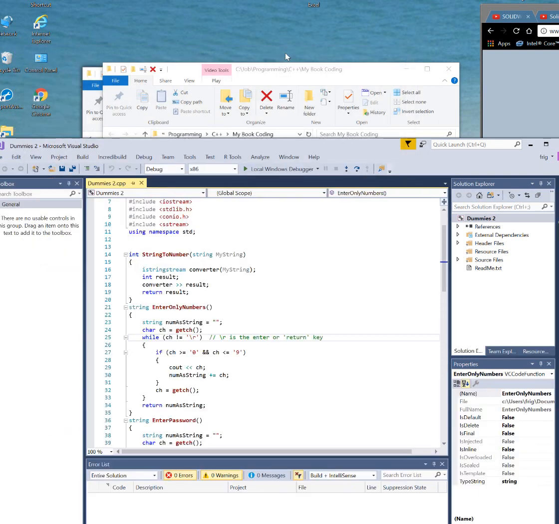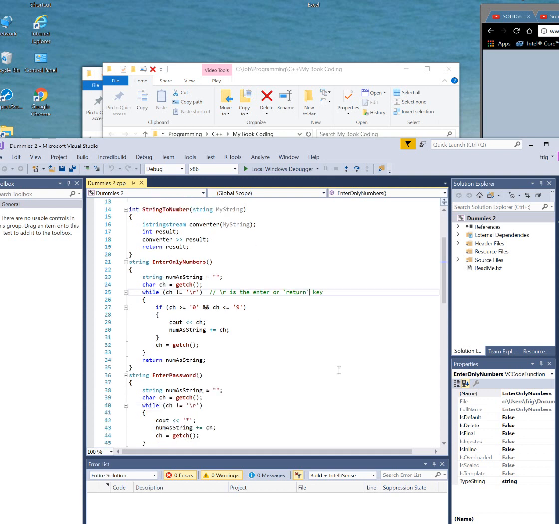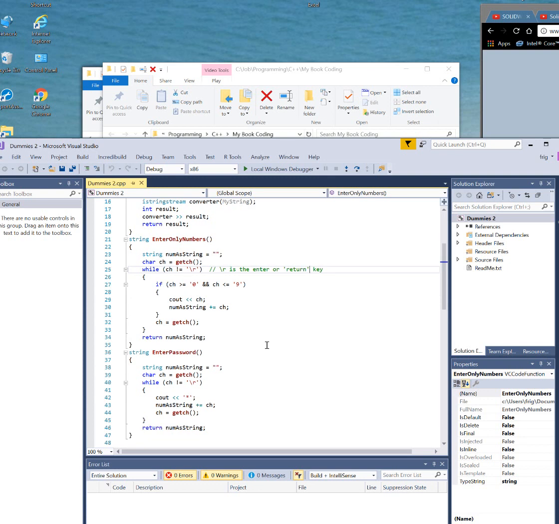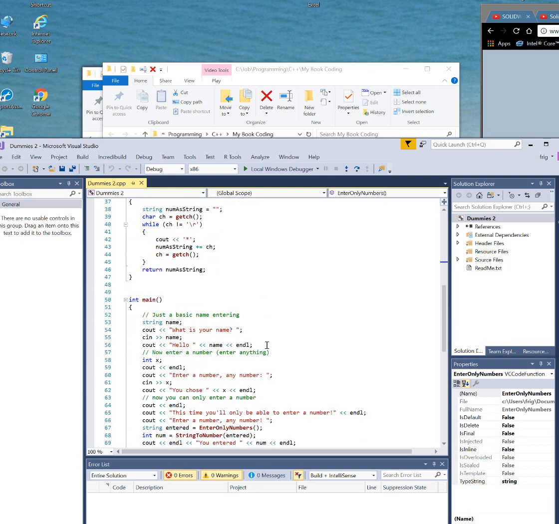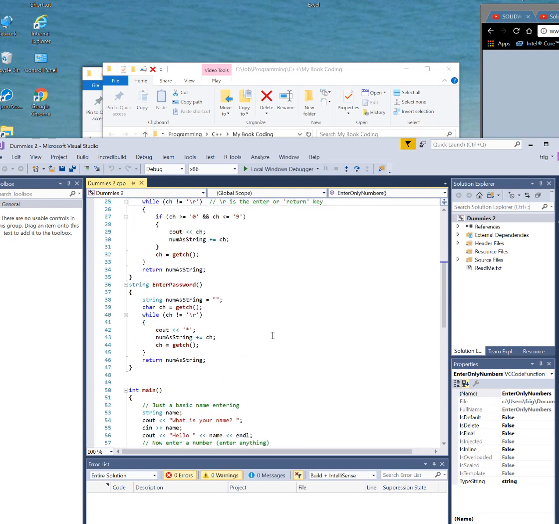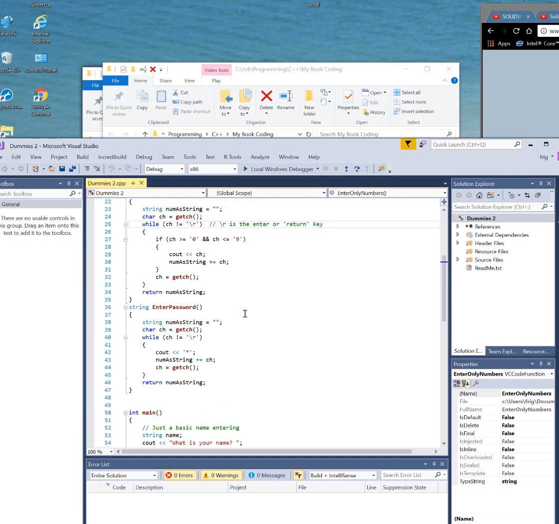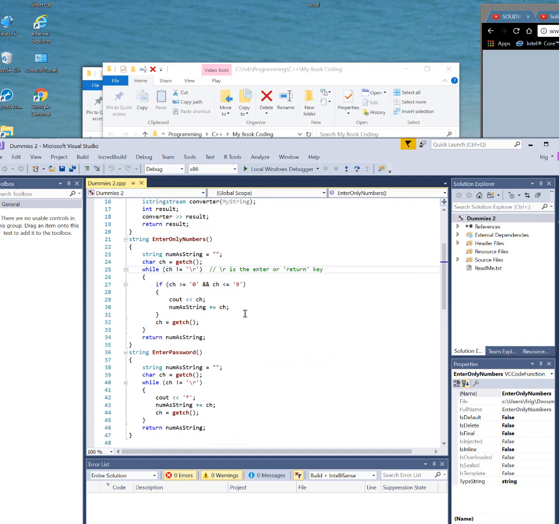Okay. So anyway, I just thought that was kind of cool, that you could do that. But again, since it's only good for console applications, we have some kind of string to number thing, and it's actually not difficult to figure out if you go through it. But I'm not going to go through it because it is just for consoles, ostensibly, since it works with string objects and that won't work with Windows.